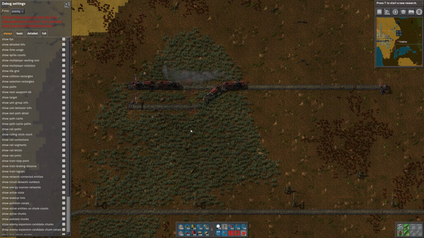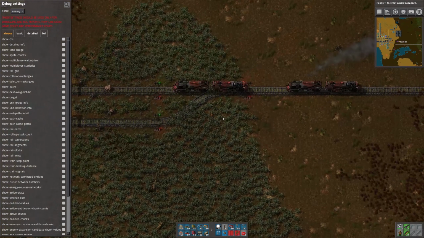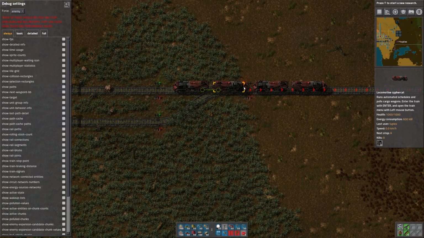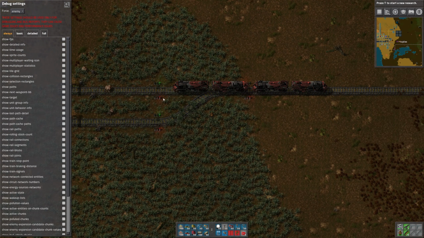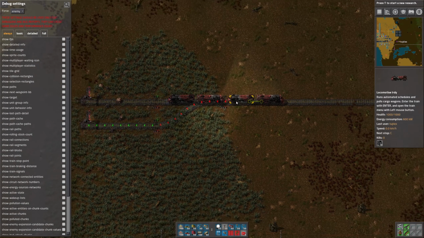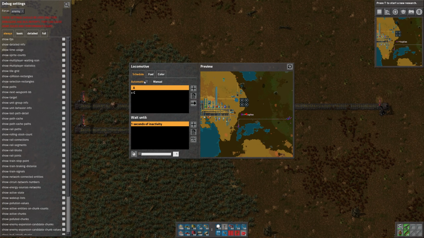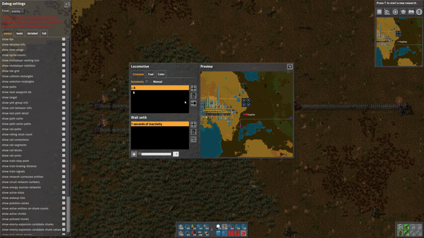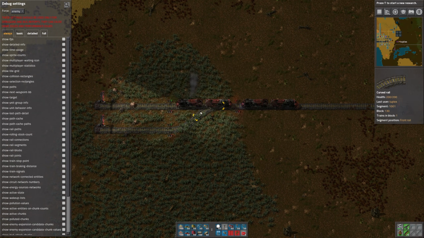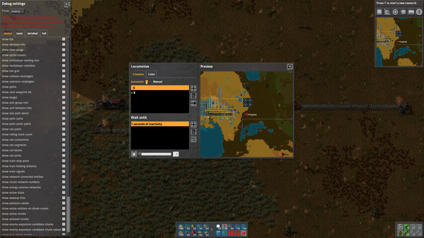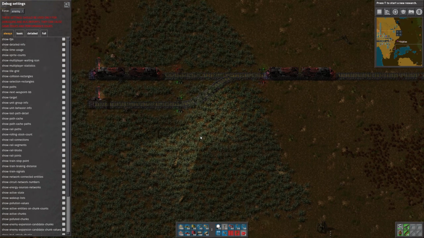All right, and we should be able to avoid, well, we can avoid collisions, but we still can't avoid a traffic jam because now we're set up to where we are allowing the trains to block the junction. Okay, and we don't want that. So let me put that on manual. Let's send this back to B and put that on manual so it stops.